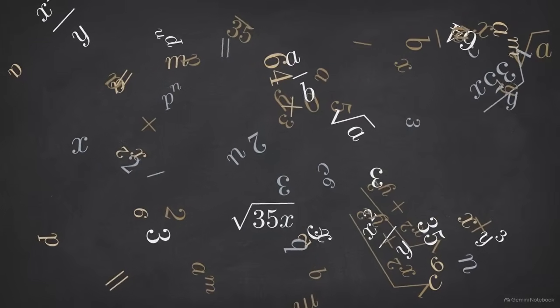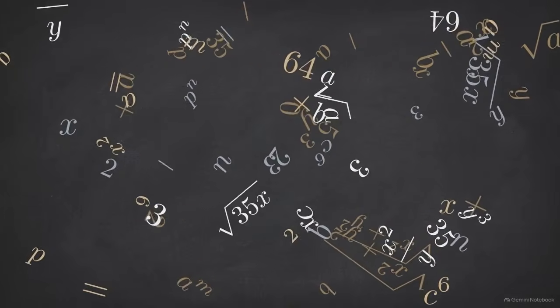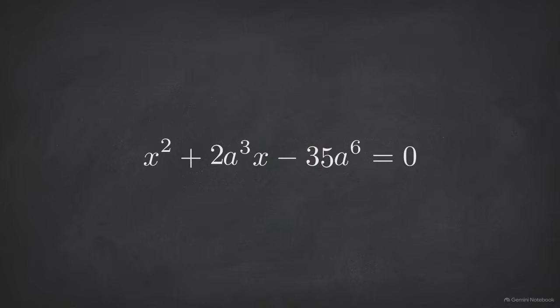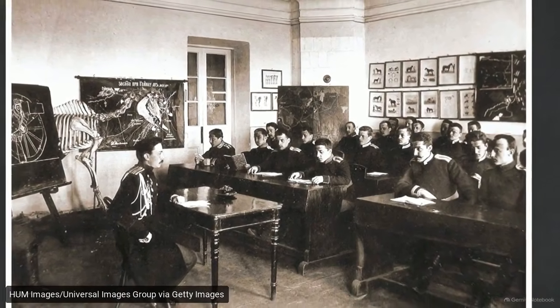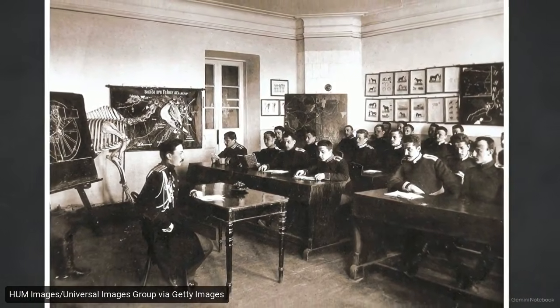High-level mathematical reasoning requires the unique ability to resolve extreme visual complexity into a state of pure, orderly logic. Problem 306 illustrates the density of this approach. The nested radicals and stacked exponents are designed to be visually overwhelming at first glance. This level of complexity was the standard for secondary school students in 19th century Russia.